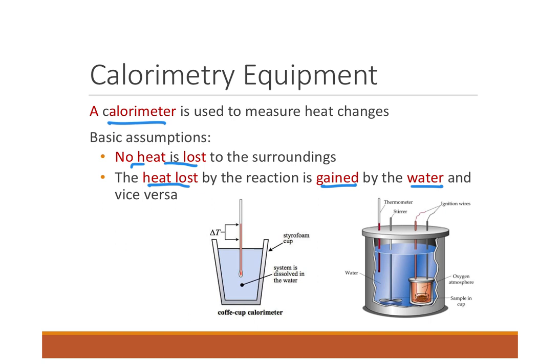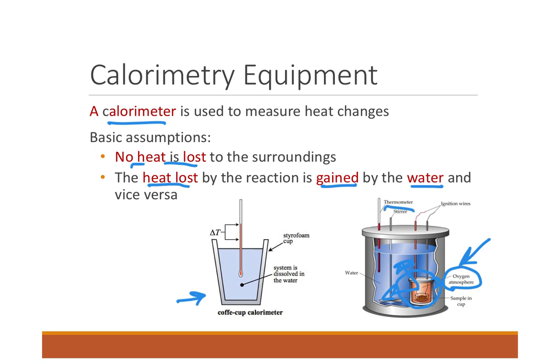Water is typically the second substance. A very simple calorimeter can be done in a styrofoam coffee cup. And so you have like a chemical reaction if you're measuring the heat transfer when something is being dissolved. So it's dissolved in the water, but you're actually measuring the temperature change of the water. This fancy piece of equipment is known as a bomb calorimeter, and the substance you're testing is in this little chamber with lots of oxygen, so you have a good combustion reaction going on. But then if heat is given off, it's going to move into the water on the outside of that container, and the temperature then is measured of the water.